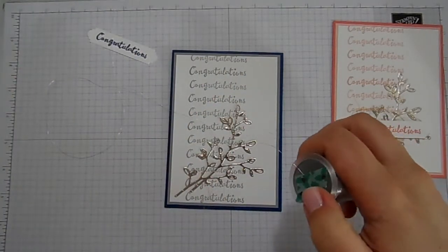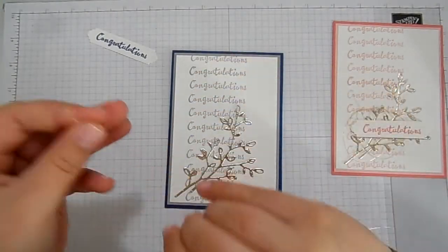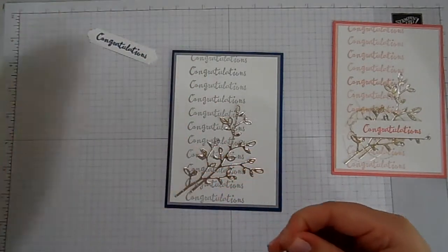I'm saying supposed to be because it's not, is it? You could send this to a man and I'm sure you would get away with it. But it's still quite feminine. Because men's congratulations cards, they're tricky.